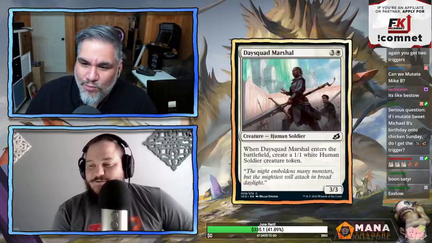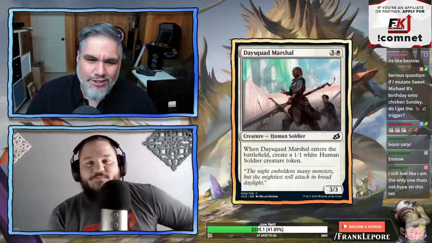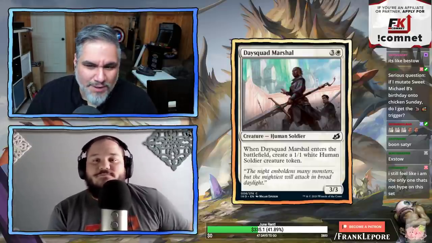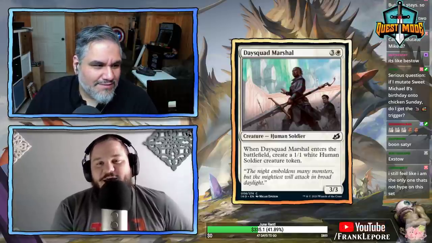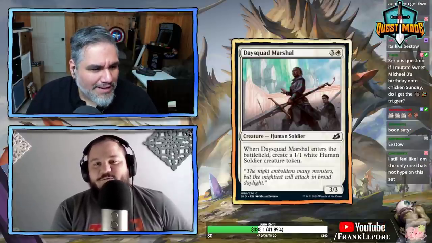When this guy enters the battlefield, create a 1/1 white Human. Okay, so it's just four. This is literally just Ambassador Oak, right? But a human Ambassador Oak. This is just Ambassador Human. I think there's better options. I don't think this is playable.